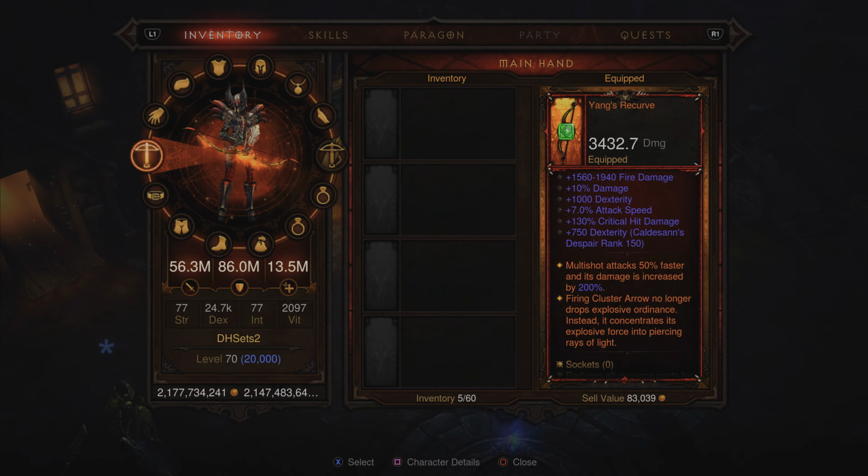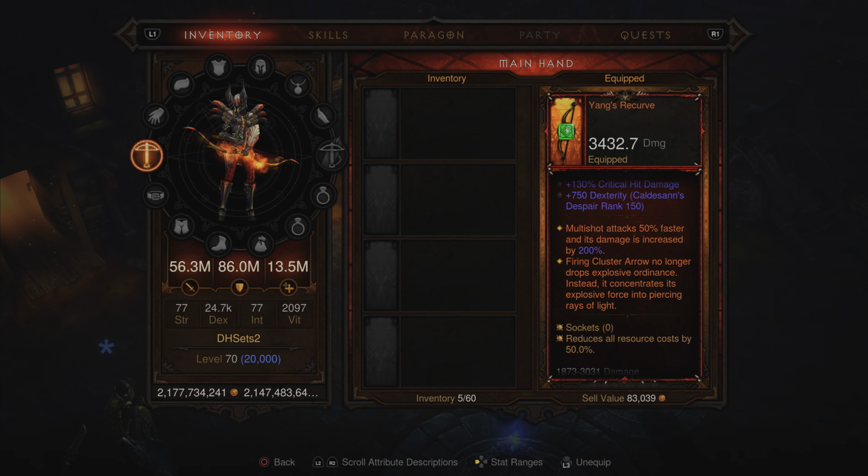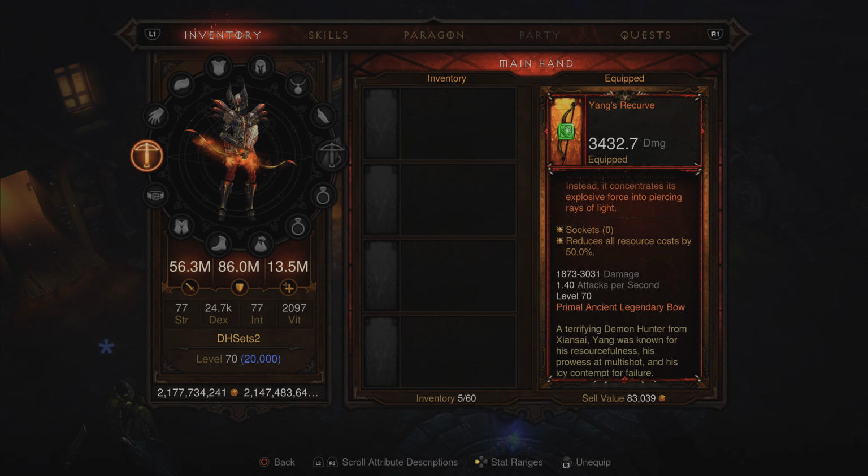So the main weapon we're picking up is of course going to be Yang's recurve bow for the legendary bonus, which reads multi-shot, attacks 50% faster, and his damage is increased by 200%. And it is also sanctified. Yeah, you heard me right. It's sanctified, non-seasonal. Y'all have known about this for a while. But we put the firing cluster arrow no longer drops explosive ordnance. Instead, it concentrates its explosive force into piercing rays of light sanctified affix on there.